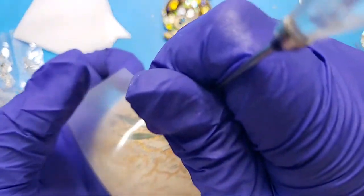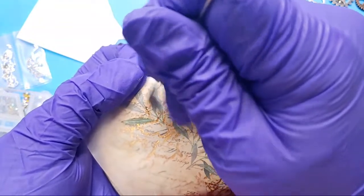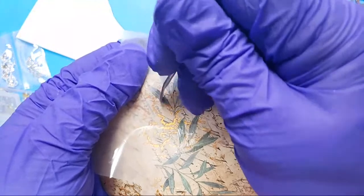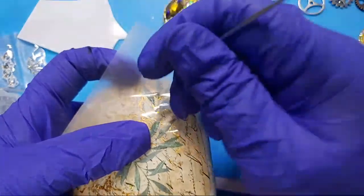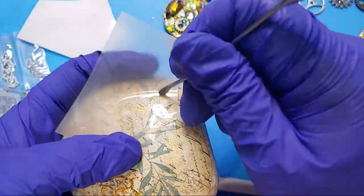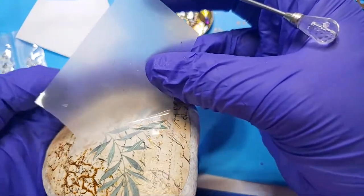But you guys didn't think you could do one over a curve, huh? All you got to do is find somebody who doesn't like rules and let them break it. That's me. There's no rules. Just have to be patient. Make sure when you tear them off that you're going real slow, just like foil. Lift up slow.